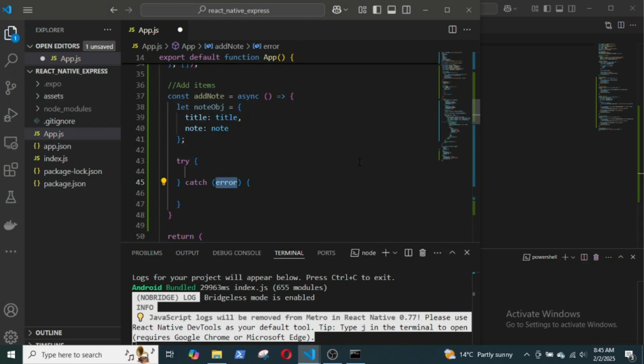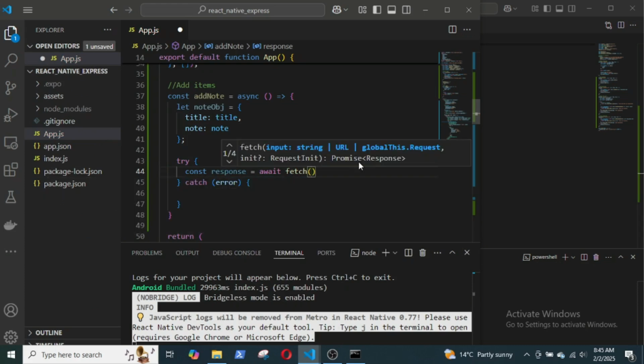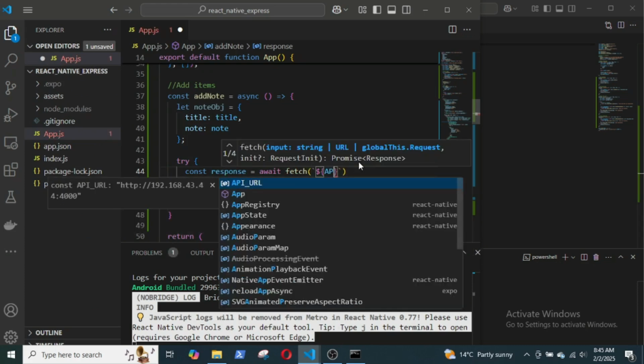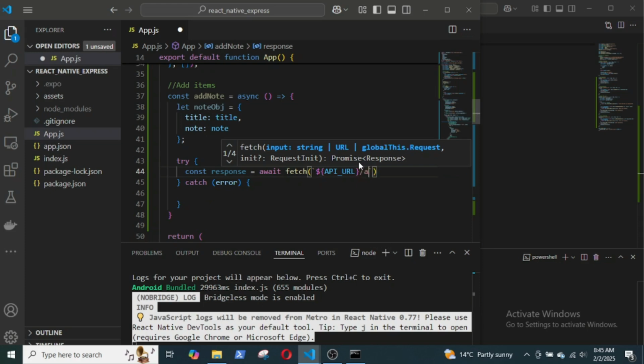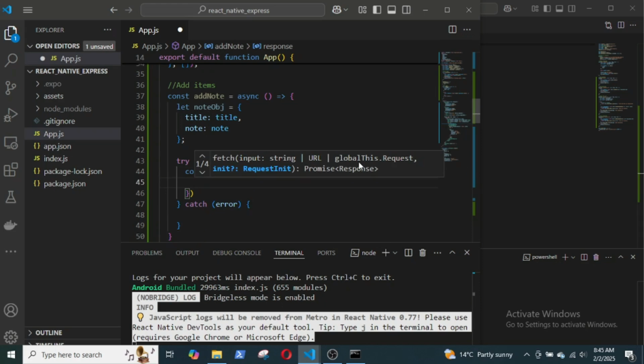Then set up a try catch block. Then inside the try block, I will send a HTTP request to the backend. Const response equal await fetch API_URL/addNode.